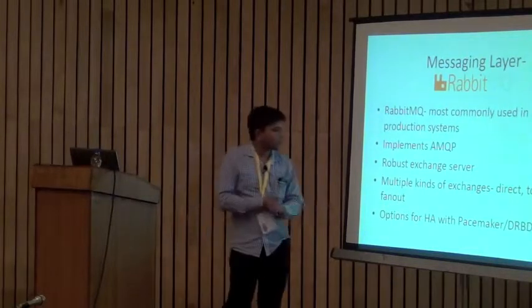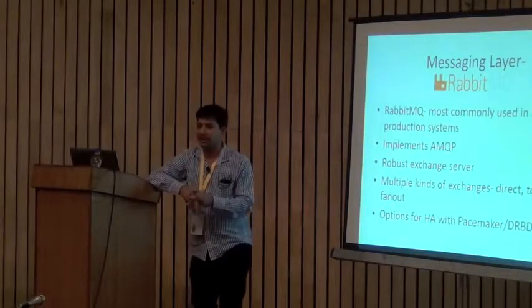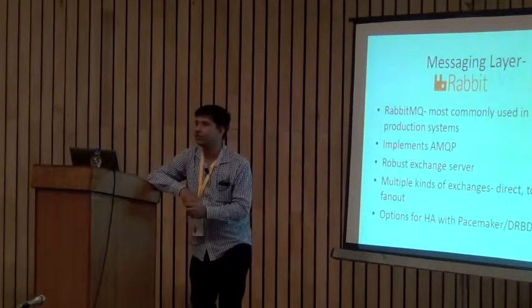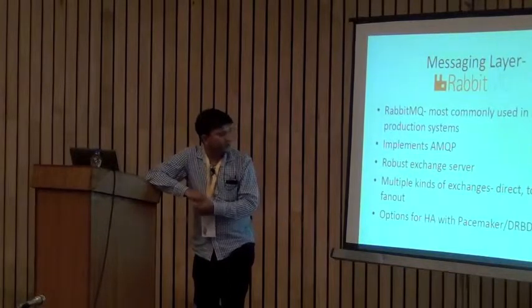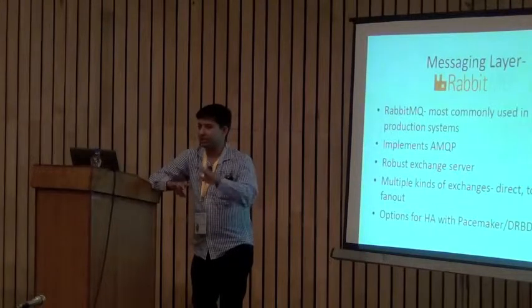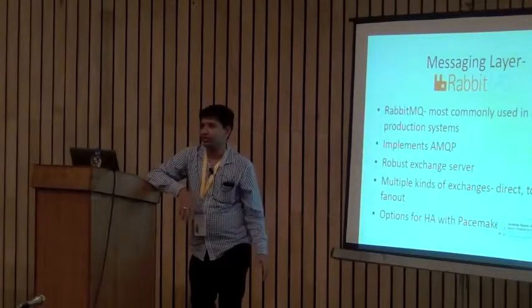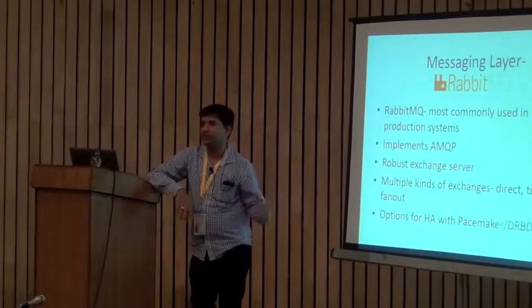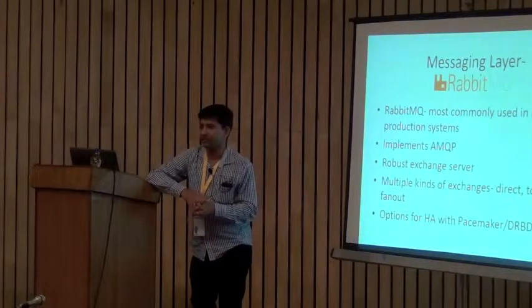It has good options for high availability. You can use DRBD or Pacemaker, and it has been well tested. Many people have used it, and it hardly ever fails. There is one catch though. You should not try to use DRBD on Amazon or EC2. DRBD is disk level replication across machines, and EC2 is itself a virtual layer, and you don't want to do disk replication on a virtual layer.